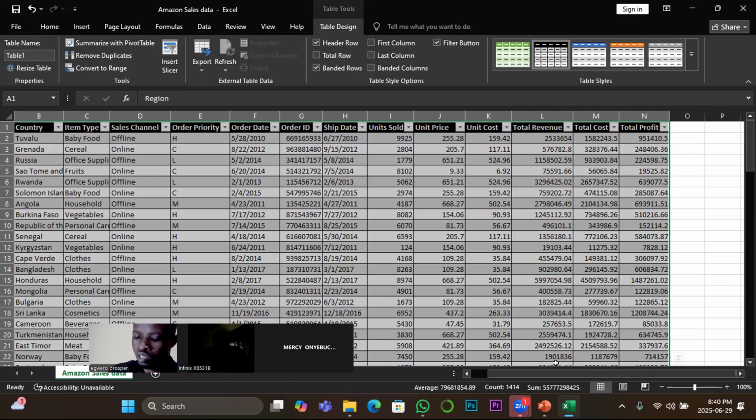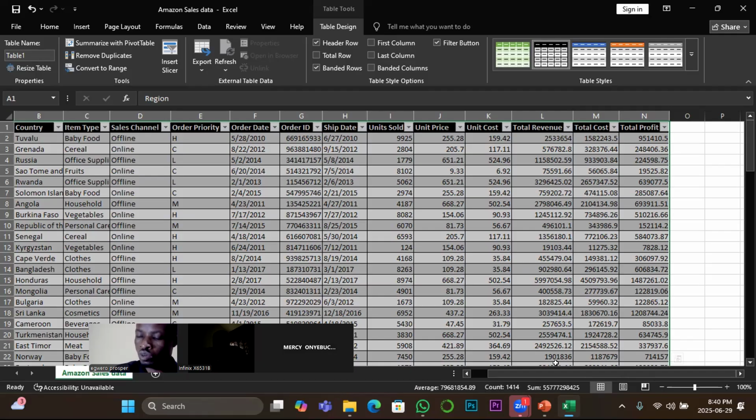The second question will be, what is the total profits generated from all the regions?